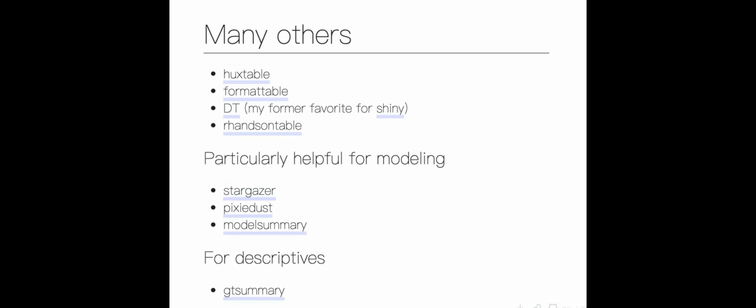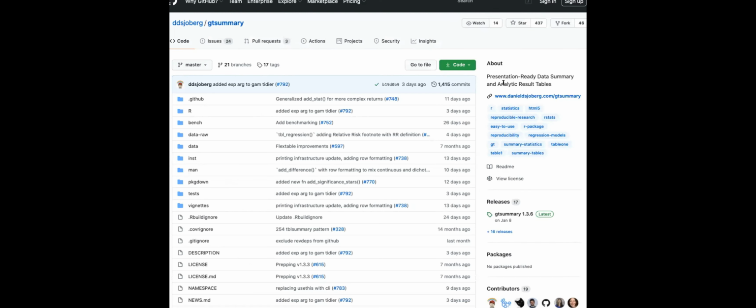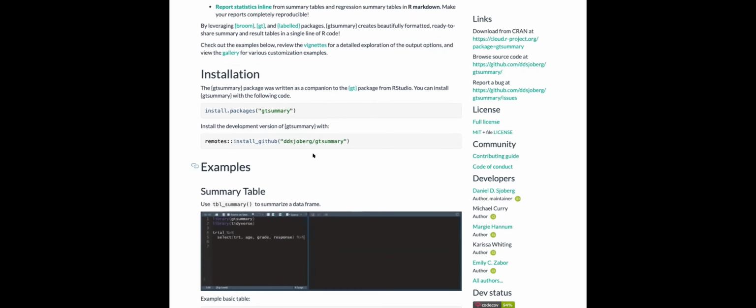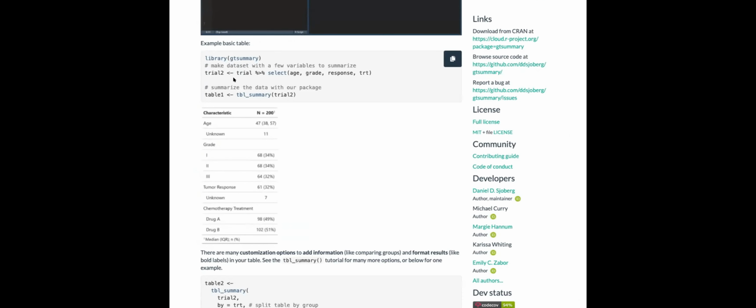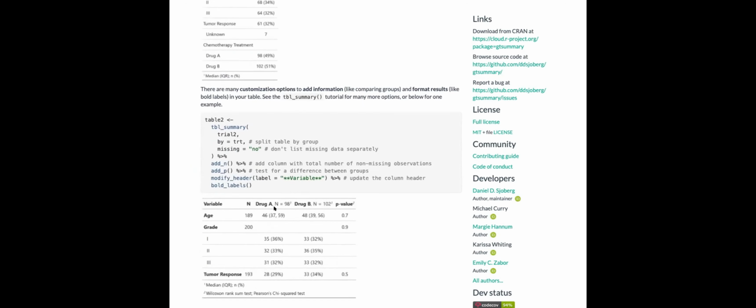So that's nice. And for descriptives, there's the gtsummary package. I want to mention this real quick just because it is pretty impressive. What you do is you just select some variables, and then you say tbl_summary for that, and it creates a summary for you like this. So it has the N, and then the number of missing, and then this is a categorical variable, so it breaks it out for you like this, right?